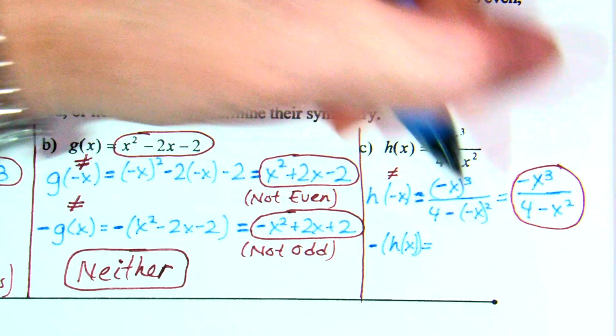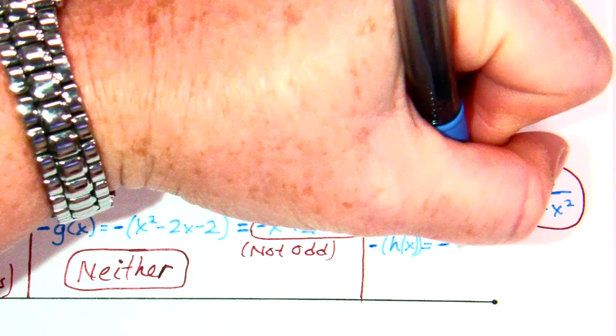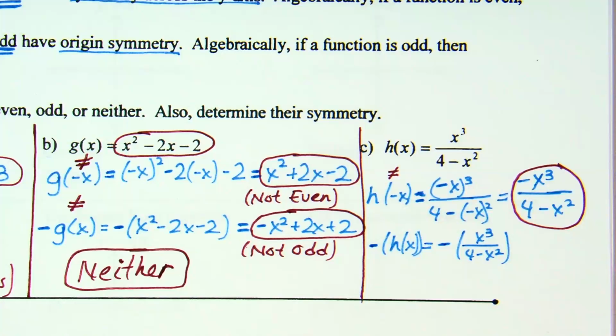Negative h of x. Now, we talked about this as multiplying the whole function by a negative, right? Which in terms of a fraction just means multiplying the front of the fraction by a negative. So let me clarify. This is not multiplying the entire top and the entire bottom by a negative. Because then if you multiply top and bottom by a negative, negative divided by negative is a positive, so you're really multiplying by a positive. So, when I multiply this by a negative, are these going to be the same?